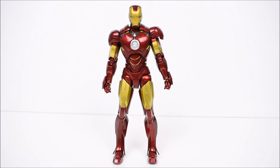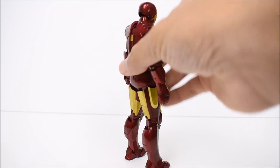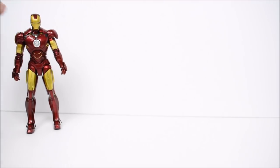Here we have him out of the box, and once again Bandai Tamashii Nations does not let us down. They always do such a great job with Iron Man figures, and this one is no different. He looks great — just like the suit. The colors are amazing, the paint is perfect. That metallic paint they use looks great. The whole figure is plastic except for the feet, which are always diecast. That gives it some weight, and it's a pretty sturdy figure with no loose joints so far.